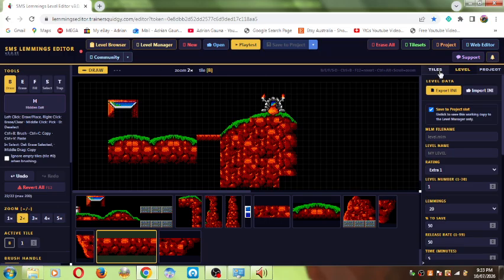So yeah, I should really get on with explaining things. So as you can see here from the tool set, I'm drawing. You've got the option to erase. So what you do when you're drawing, you can draw anything on the map here. As you can see, you can even change where it's exactly going on there with the cursor.